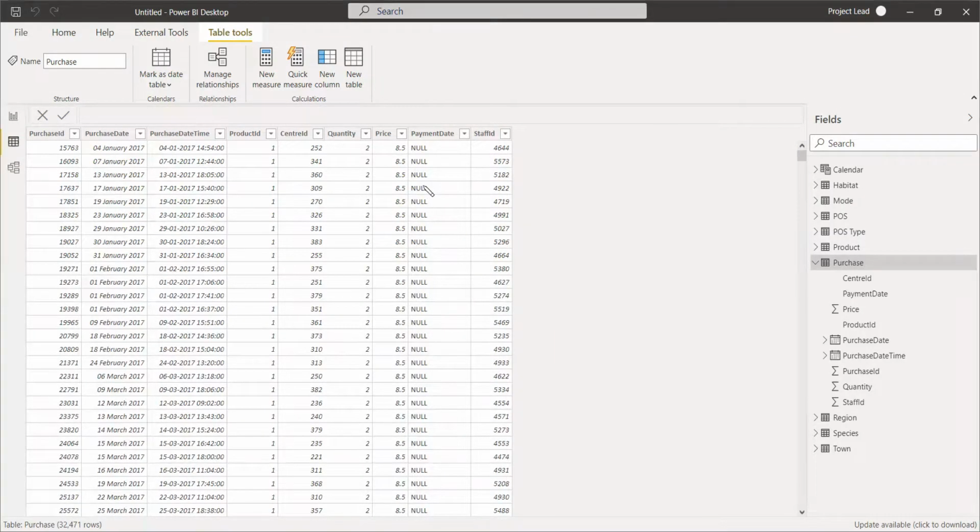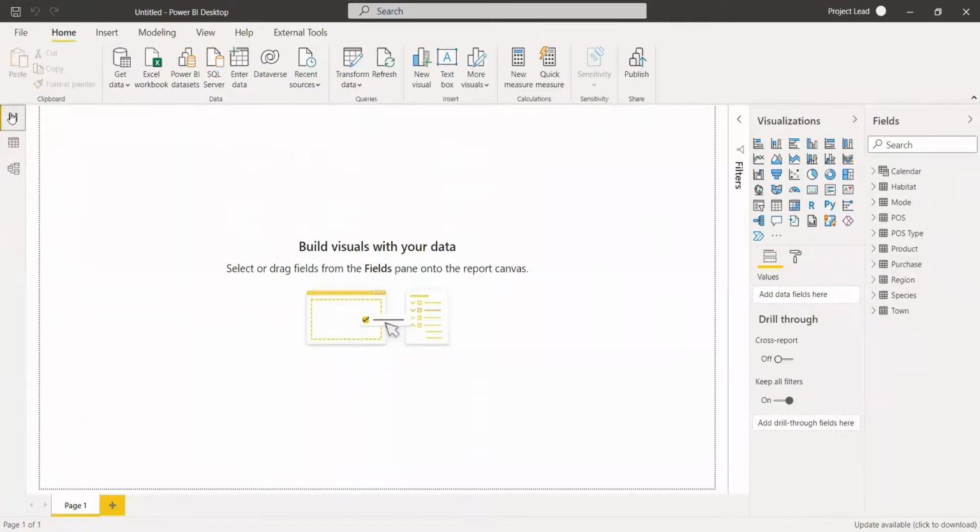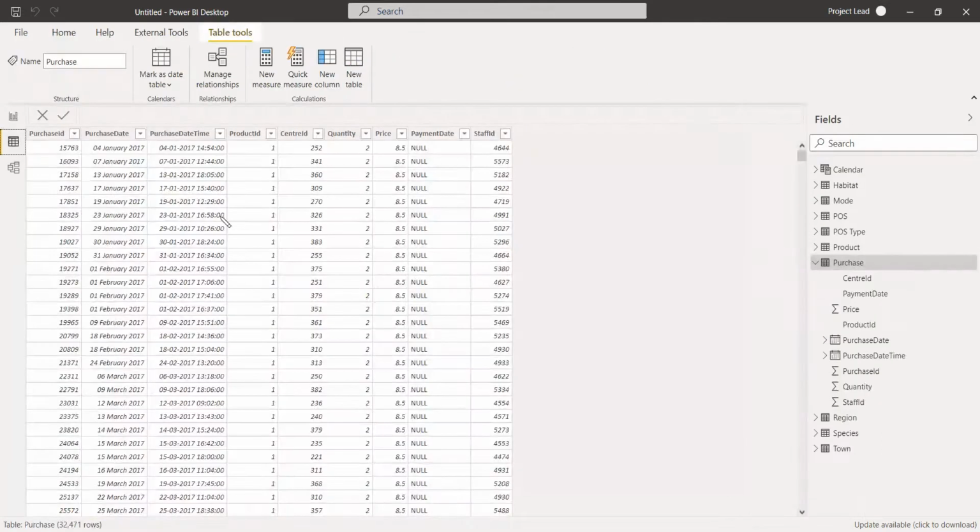See here, calculated columns means we have to create another column with respect to the values which are there in these columns. Measures means it will be a function that will be stored in the memory, and at the time of initialization, the measures are used. So there is a difference between calculated columns and measures.